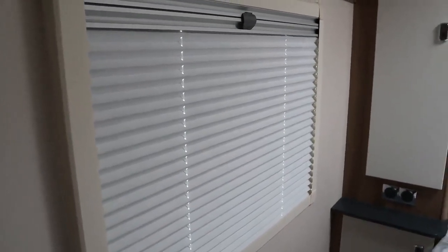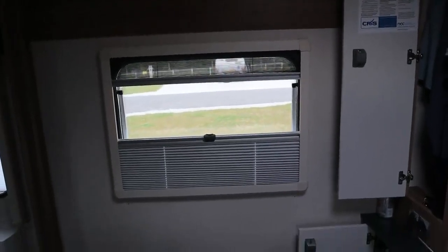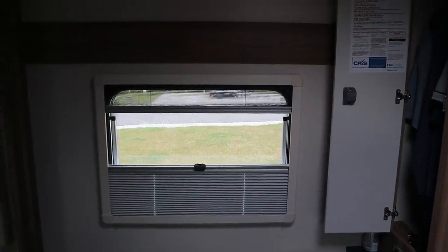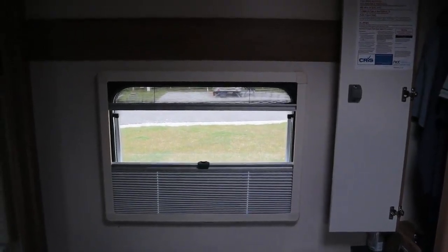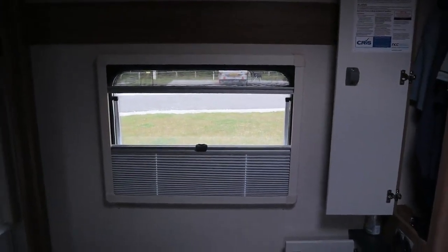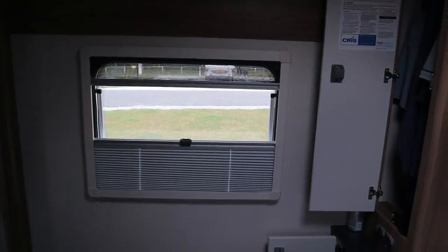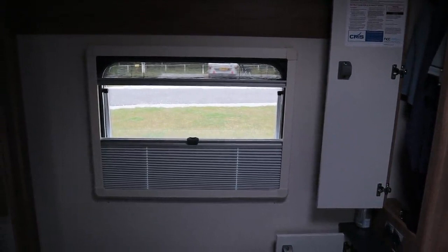As you can see there, it has the blind at the bottom and the fly screen at the top fully sealing. The only issue that I've found is that I'm going to need a small amount of white sticky back foam in the side of them just to make it fully sealed.